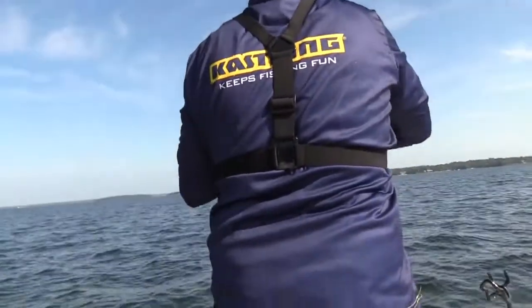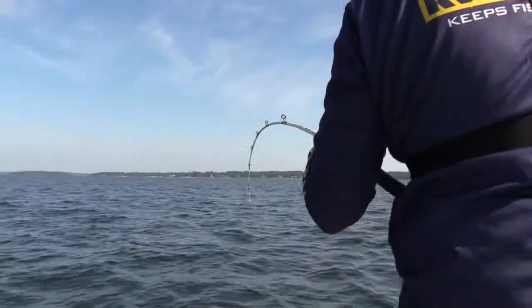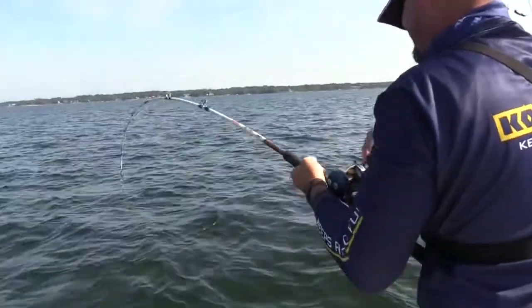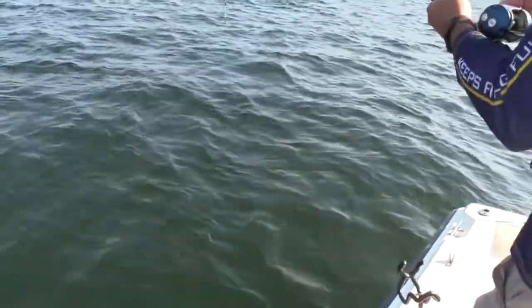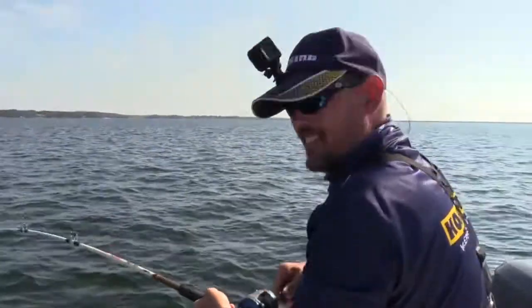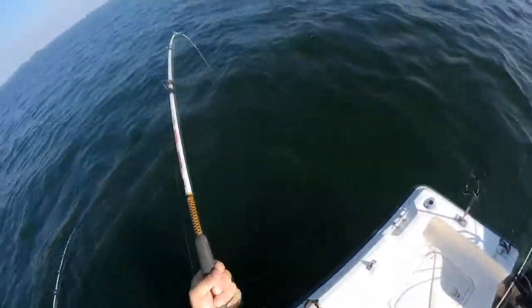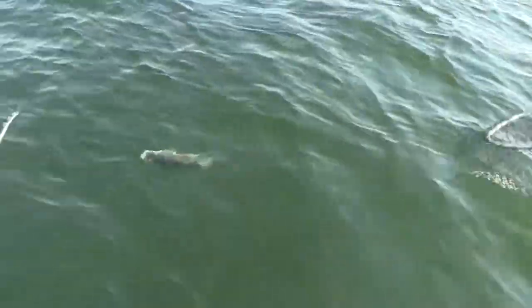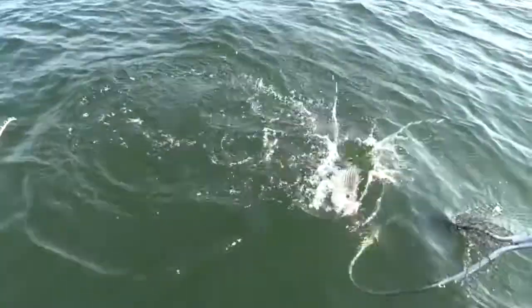Get him! Get him! Got him. No more reeling. That's it, yes, there you go. I hit one too. Come on, Thomas, haul him in there. Well, you just keep coming, all right? I can't believe that chum worked like that. Nice fish. Pretty. Nice one. Another one for the cooler. There we go, guys.